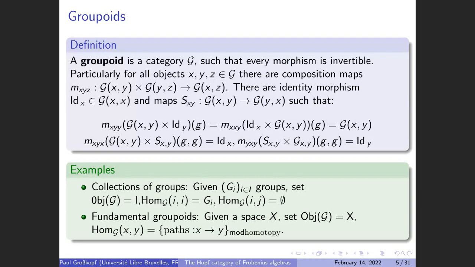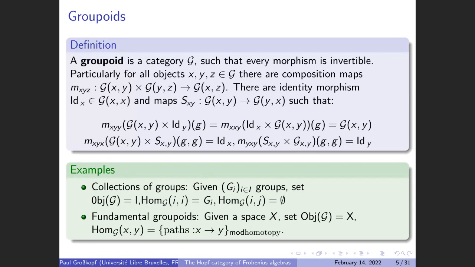And particularly here we have the same formula as before, but we have to make sure that we use the right multiplication, here denoted by the indexing x, y, y, or if we use the right identities. So it's basically the same thing, but we have to be more careful because we always have to consider where does an arrow start, where does it end.